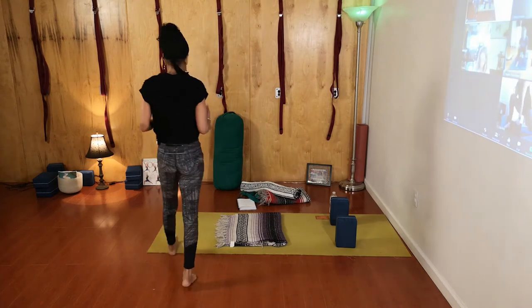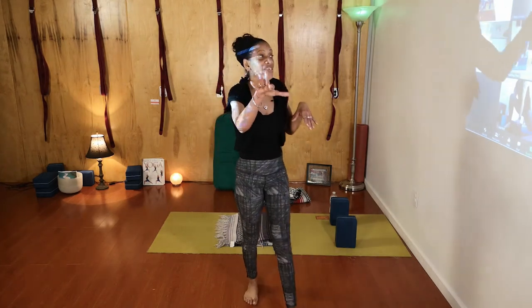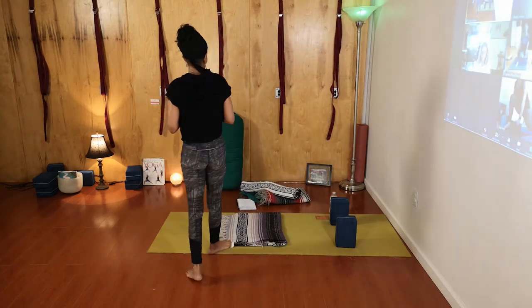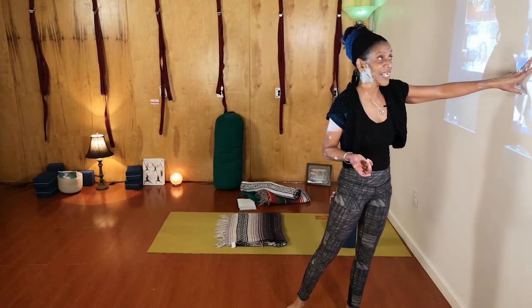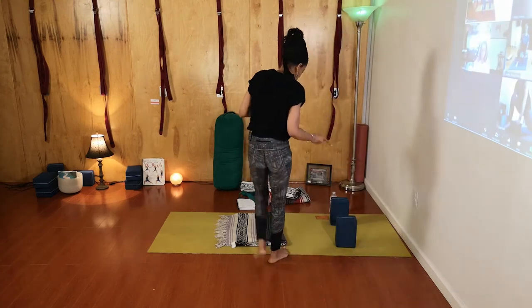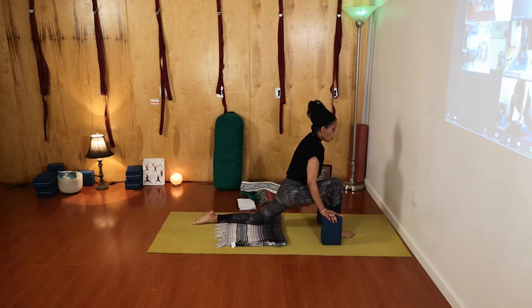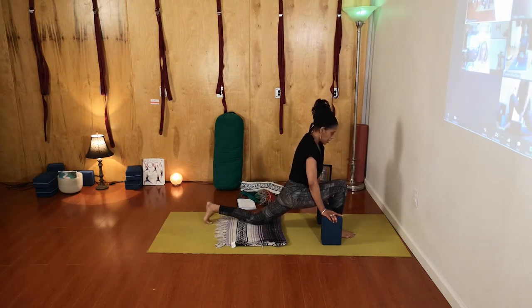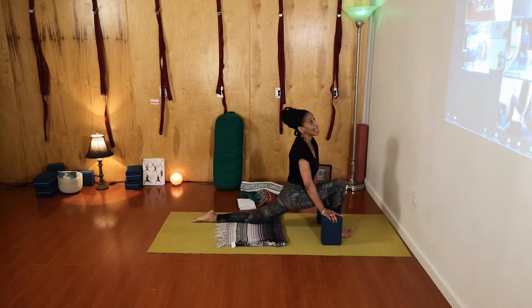Adjust your blocks. Maybe they need to be higher. But once you bring your left knee down, then flatten your left foot. And I really try to get the outer left foot grounded, so the pinky side of my left foot grounded. That's hard. Check. It may be lifted. It may not be against your mat or against your blanket or whatever you're using there. So here, hold your blocks. Press through that foot. So if you can come to your left toes, push, and then flatten that foot, roll to the outer foot. You'll feel the entire outer left leg.